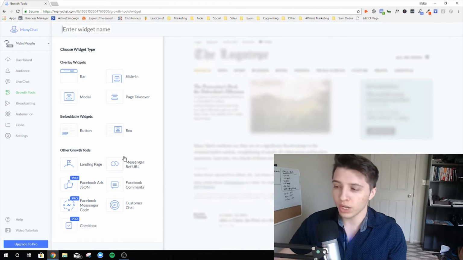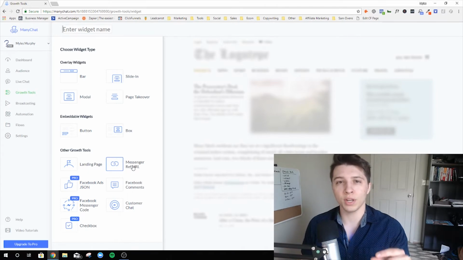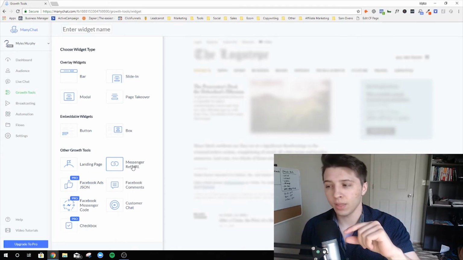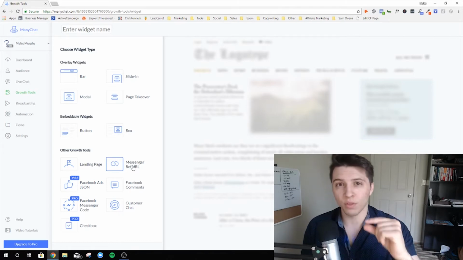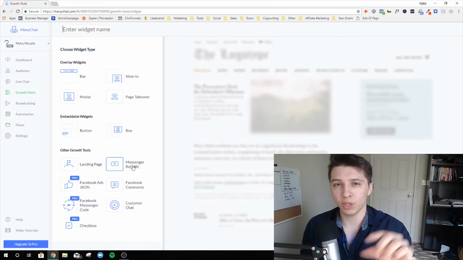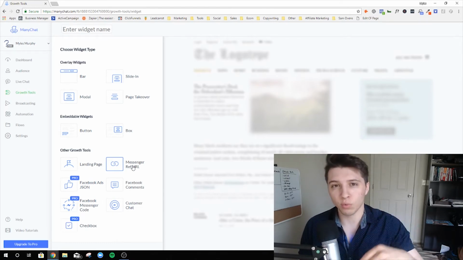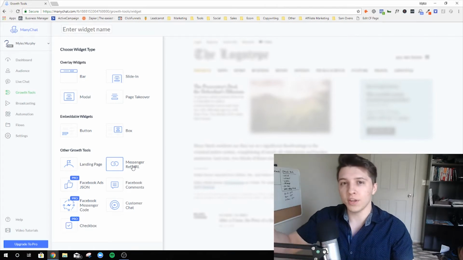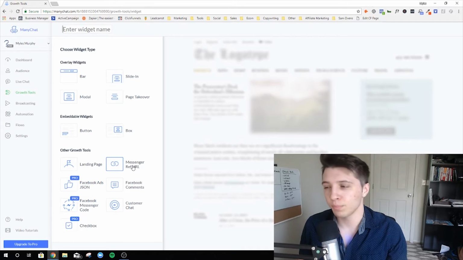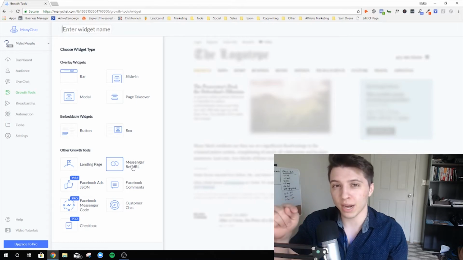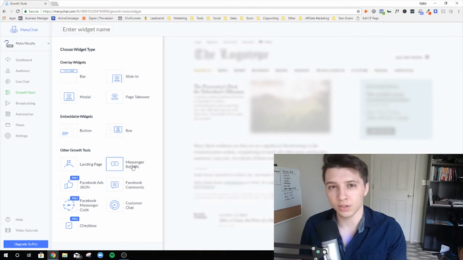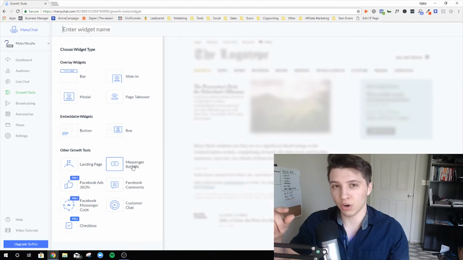Another one we can use is Messenger ref URL. That one is a link. You'll put this link into the ad on the Facebook post, and people will click that button. The only problem with this one is that when the screen pops up when the Facebook page messages the person that commented, they'll have to hit the get started button at the bottom. So there's a layer of friction there. A lot of people don't really like that one, but if you put in your ad copy, make sure you hit get started when we send you a message, that helps. But again, that's a layer of friction. So Facebook comments is really, really strong here.